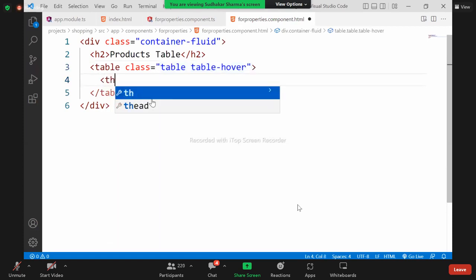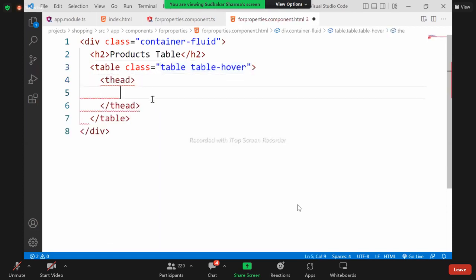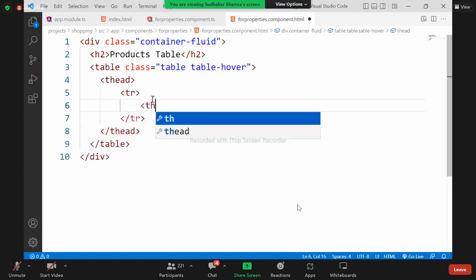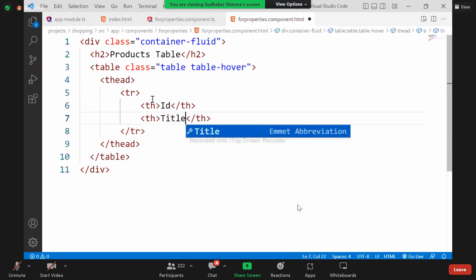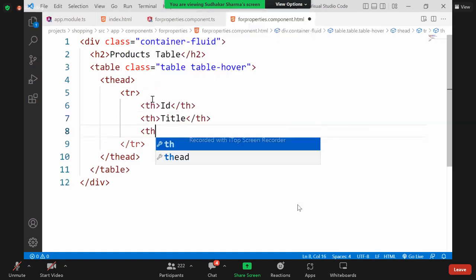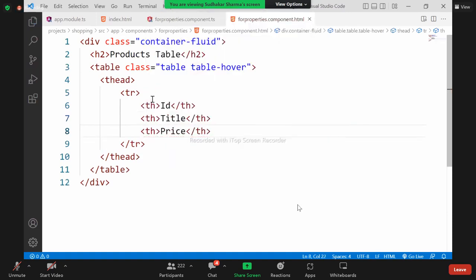In the table we have head, tr, th: an ID, a title, and a price.